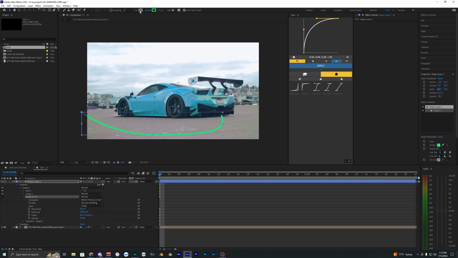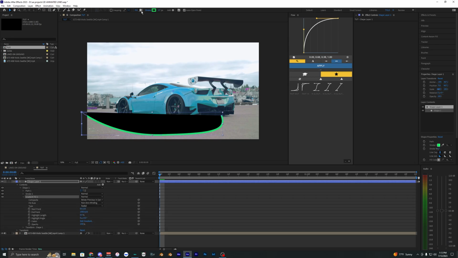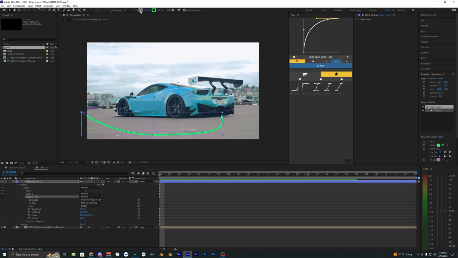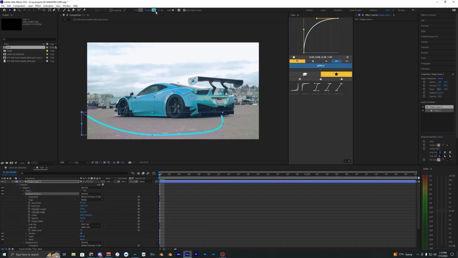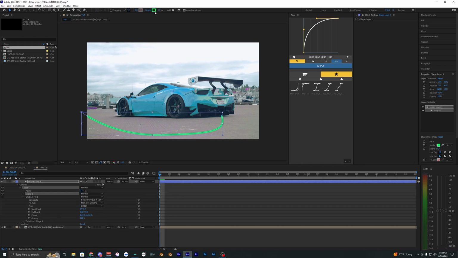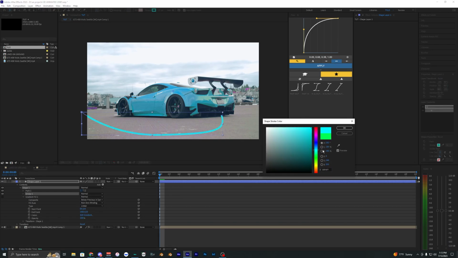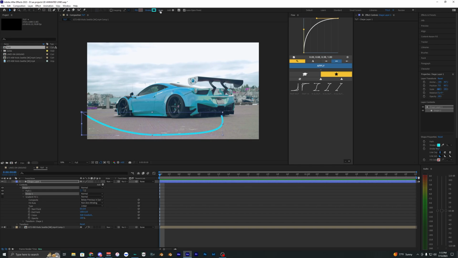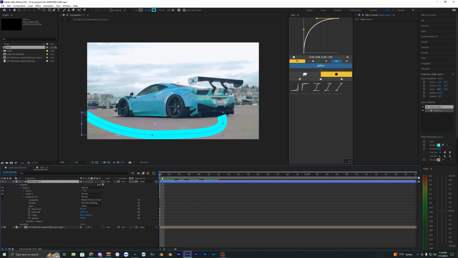And if your fill is blank right here, you just want to hold Alt on your keyboard and click through this right here until it is crossed out. And same thing for the stroke. You just want to make sure that it is a solid color, and we can change this color to like a blue. The color won't totally matter later on in the video because we will be changing that. But for the width right here, we can change this to like 100, and I kind of like how that looks. But we can always change that later on.